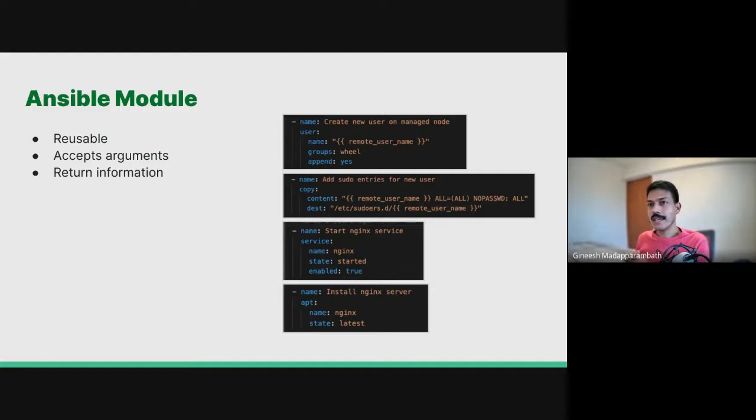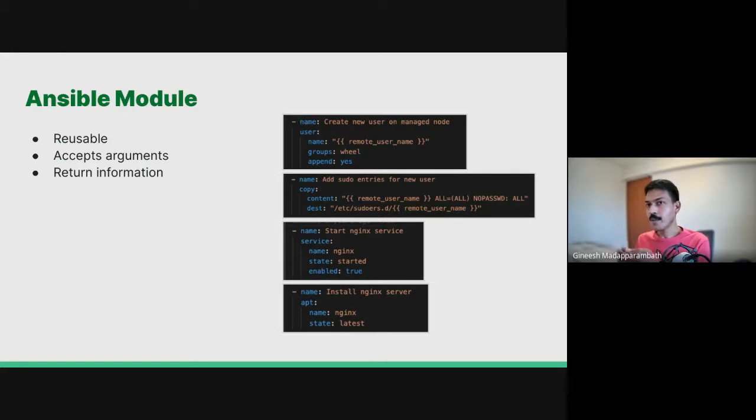We have a lot of modules already available, including those with Ansible and those available via collections, like VMware modules, which you get from the VMware collection. Let's say you want to manage AWS, you just deploy the AWS collection and use the modules inside. Modules accept arguments and always return information in JSON format. Usually modules will be executed on the target system with Python.